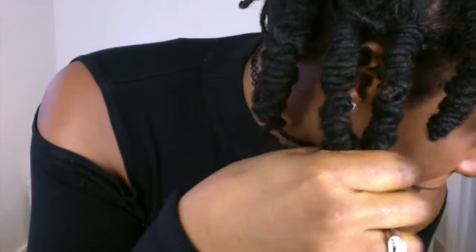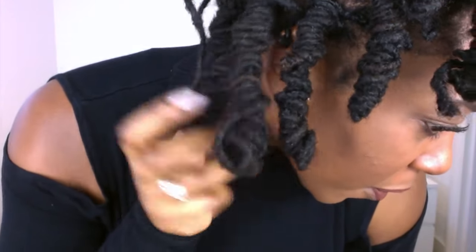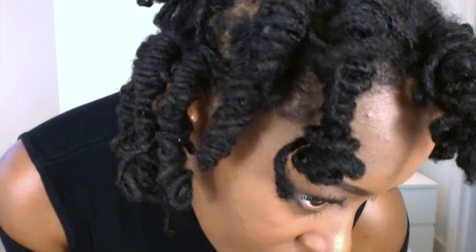Okay guys, so when you get to this point, you're going to end up with a few little wraps looking like this. Your whole head will have these all over. Not the cutest if you want to be out and about, but if you can, you can rock them. Go out, rock it all the same. That's how it should be looking. I've just tied the rest of my hair back so that you guys can see.